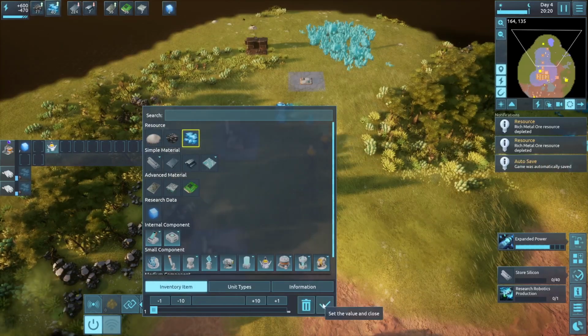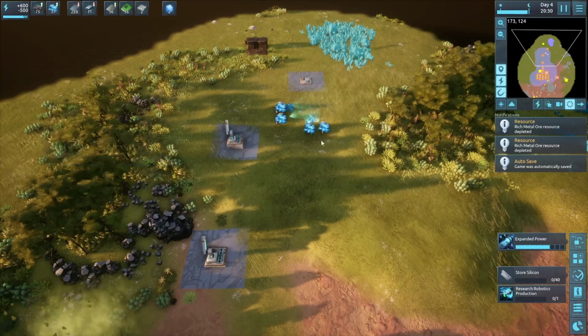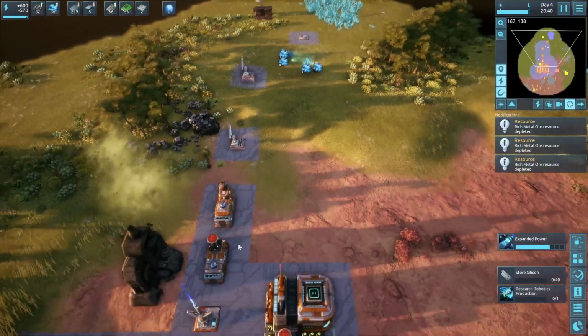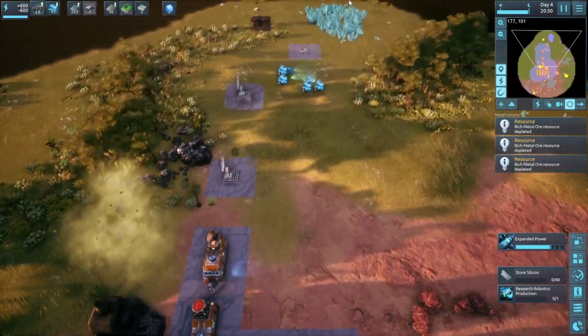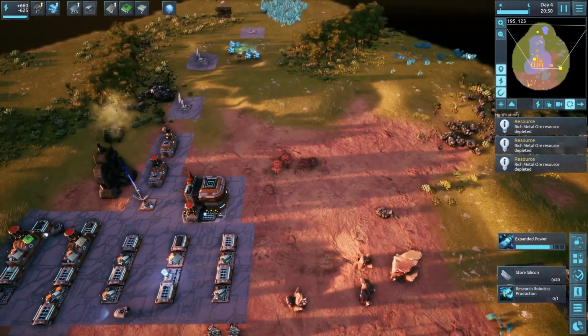Store crystal. I don't actually know what that means. But yeah, we're just gonna have all of these guys just store there. And we should have another power extender. So now we can get up to this mess. And then we have a little bit more over here.